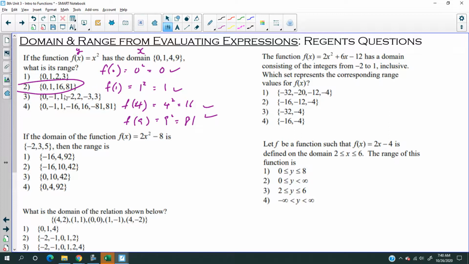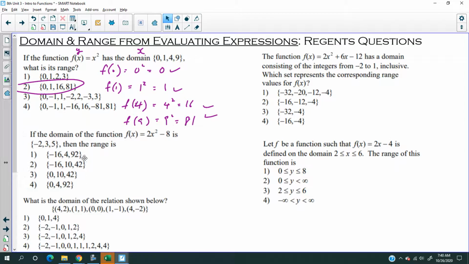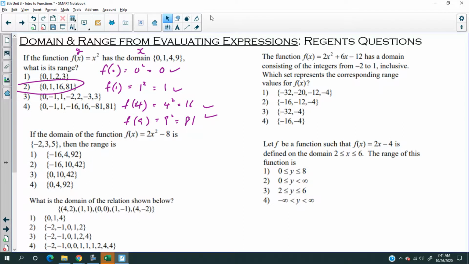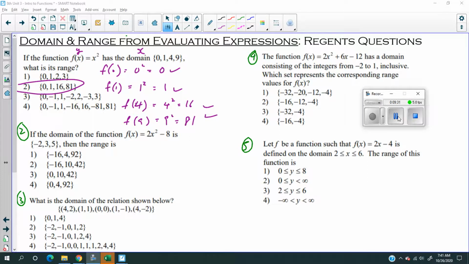So with that said, why don't you guys try. Let's call that number 1, and I'll call these 2, 3, 4, and 5. That's all it is. All you're doing is substituting, evaluating expressions, and in the 8th grade we call it evaluating functions. Okay, so press pause right now.